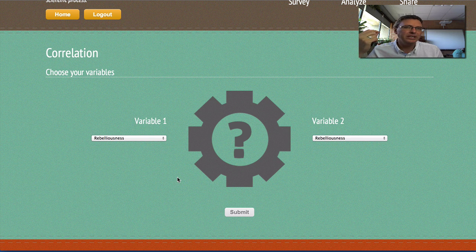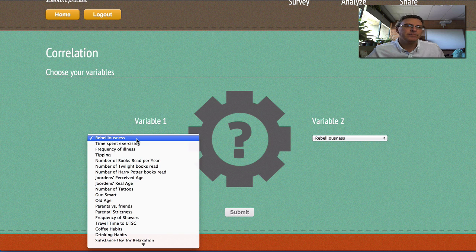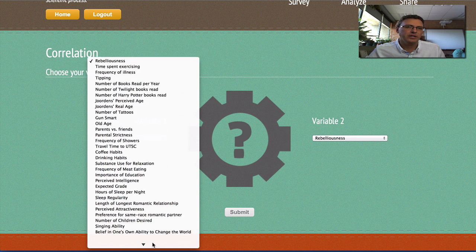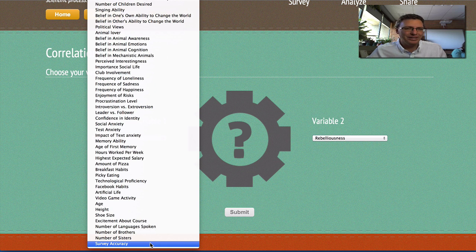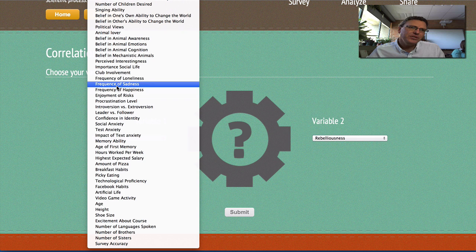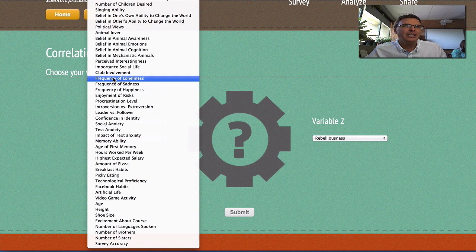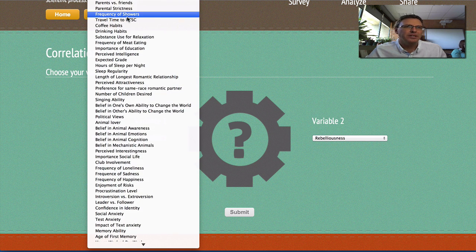And I kind of want you going into this with a bit of a scientific mindset. So when you click on one of these, it will show you all the variables that are available for you to play with. And so basically you could look at these variables, and as you do, think, hey, what would be kind of cool? What would be a weird, surprising result that might come out of this? And just pick two variables where you think there might be some interesting thing happening.